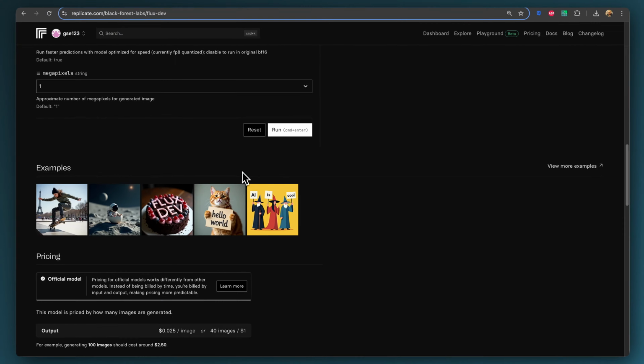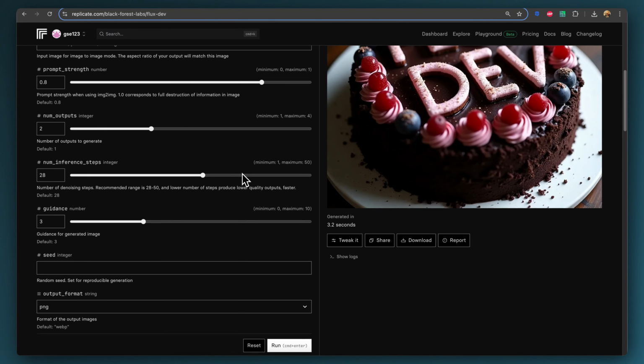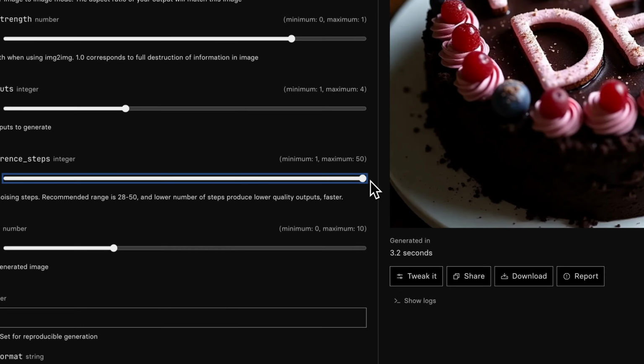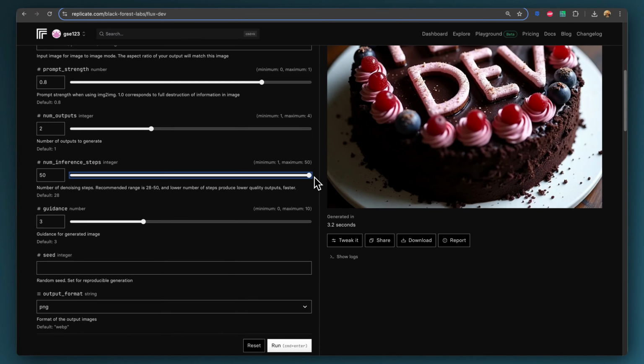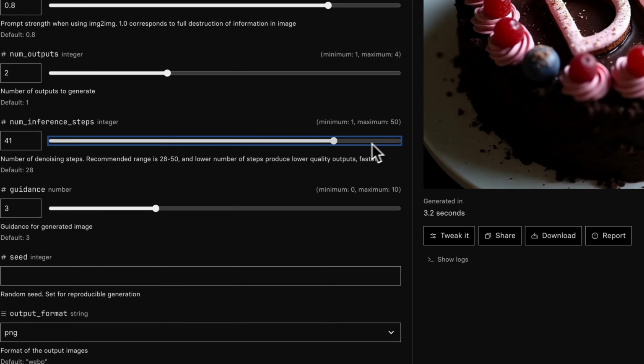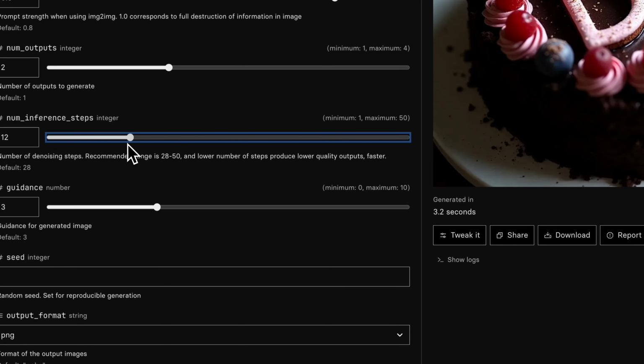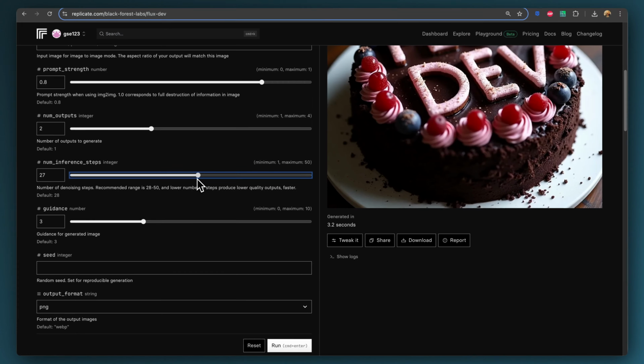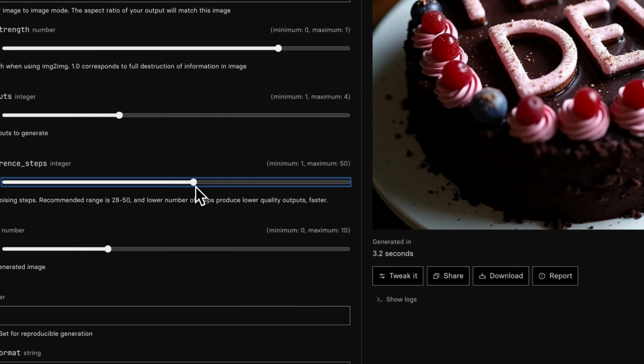So for example, if we were to come up and change the number of inference steps from 28 all the way up to 50, we might get a lot more detail in our image, but it's also going to take longer, therefore the cost will be higher than listed below. And the same thing if we went the other way and took it right down, the quality would be lower, but it would probably be cheaper than the price listed below. So just bear in mind, those guide prices are based on the default values, unchanged.